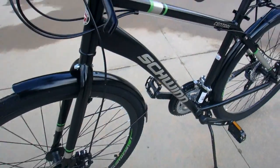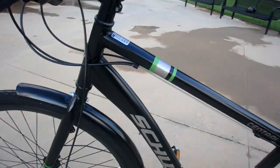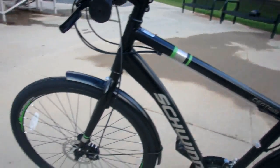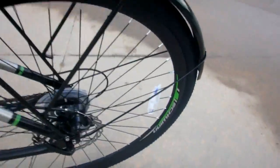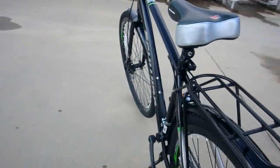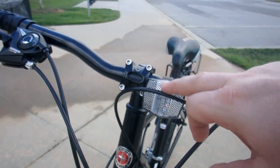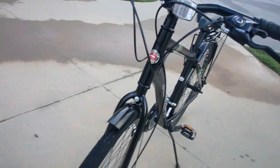And the actual paintwork on this is reflective, and it's got a reflector in the front wheel and a reflector in the rear wheel, a reflector at the rear back of the bike, and also a reflector up front.